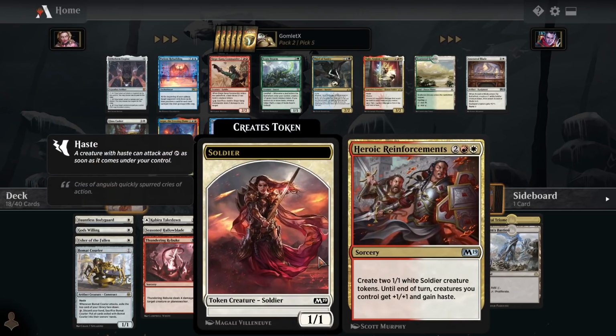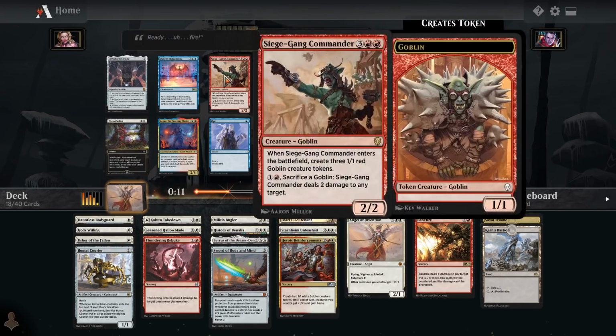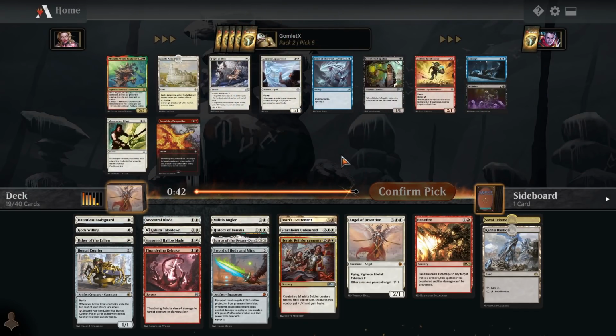We did wheel Heroic Reinforcements, so I feel like Tajik is a very likely wheel. If no one took Heroic Reinforcements, nobody's going to take Tajik. 4, 5, 6, 7, 8. There'll be 3 cards left in the pack. I can see a Tajik returning. I'll scoop an Ancestral Blade up here.